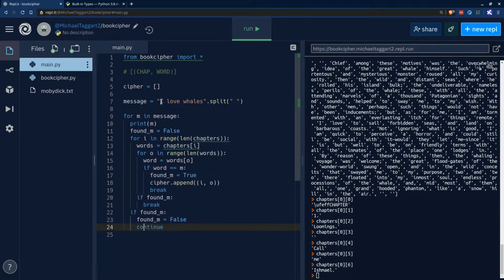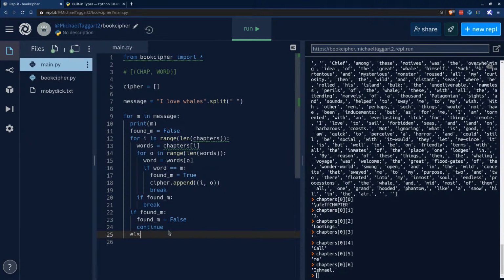So if I was on I, and then I found it, it would be like, okay, we're done with looking for I. We can stop looking through the chapters. We can stop looking through the words. Now we're going to go over to love, and we're going to start the whole process over again, looking through each chapter, looking for each word for the word love. If we find it, the same thing's going to happen. We kick back over to Wales.